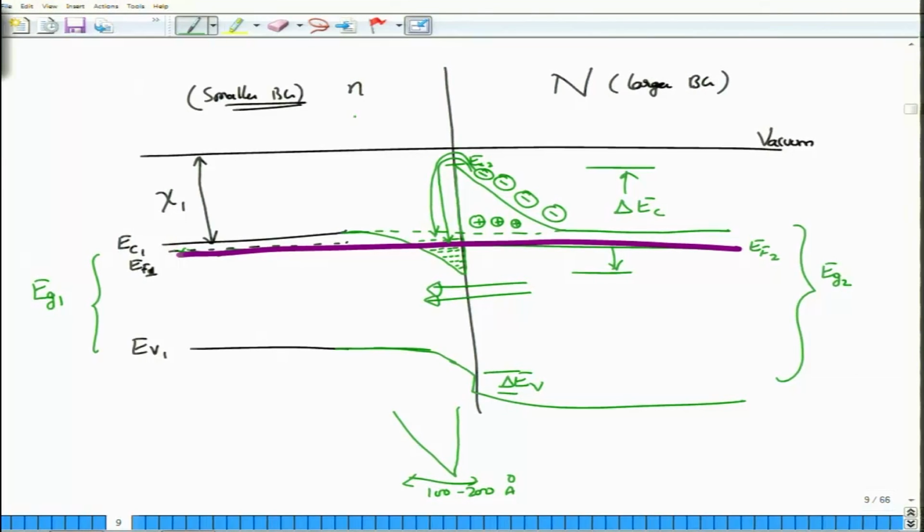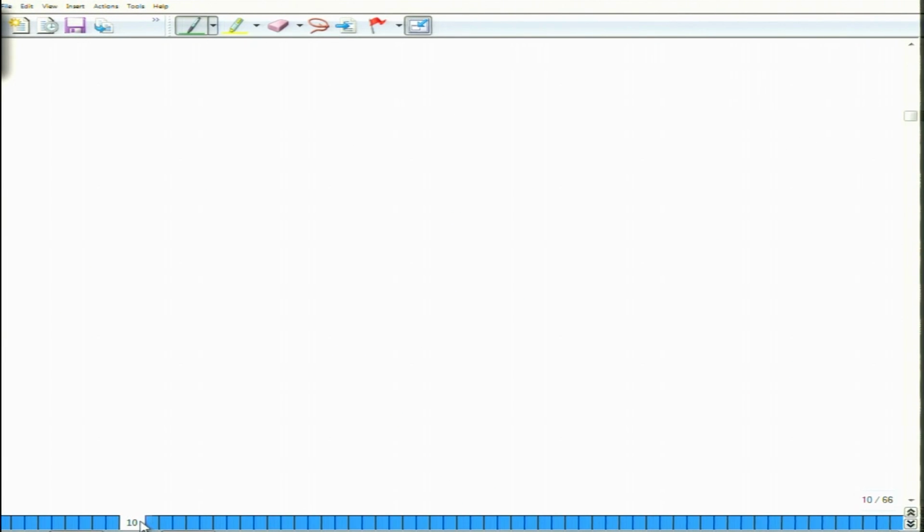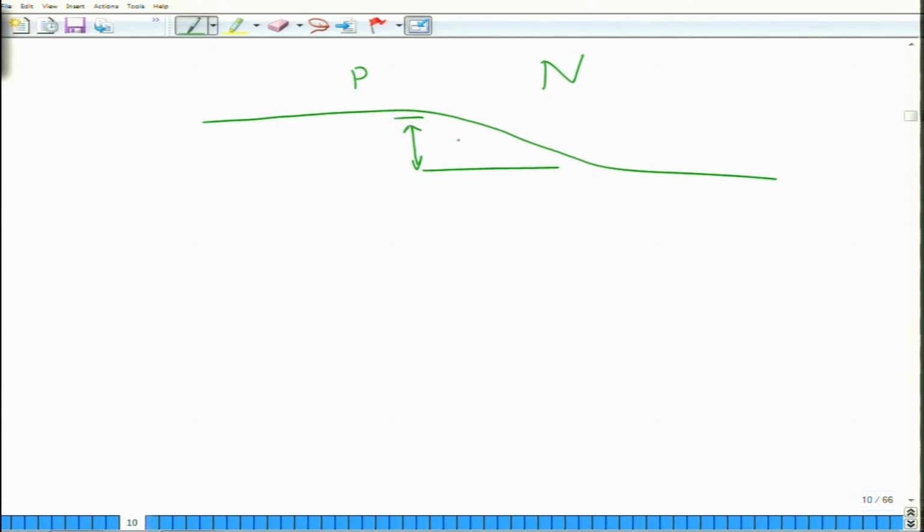Now, this was between N and P, but most junctions actually involve a small p and a capital N region, or a small p and a capital P region. I am going to just write down for the small p and the capital N. Okay. The difference here now is that the vacuum level actually starts to bend. It is not really a sharp bend, it is a gradual transition, but nevertheless this small amount of bend is the one that actually sets up the corresponding built-in potential or the junction potential between this small p and a capital N junction material.